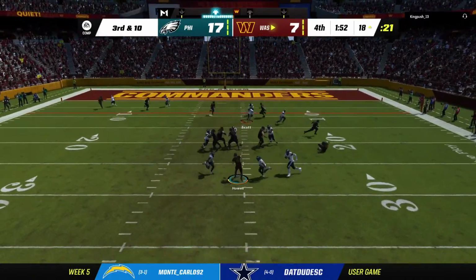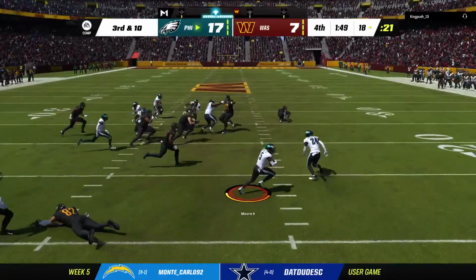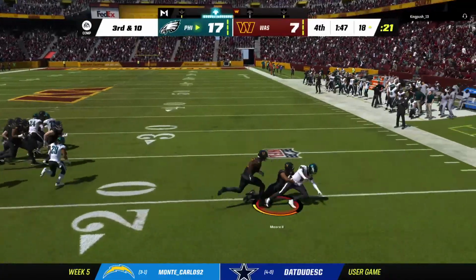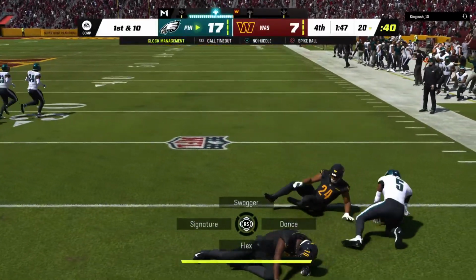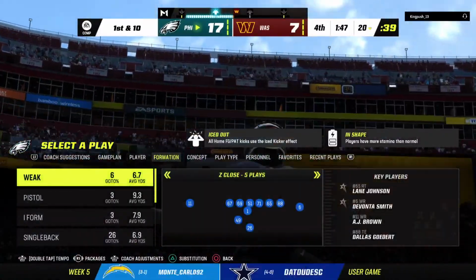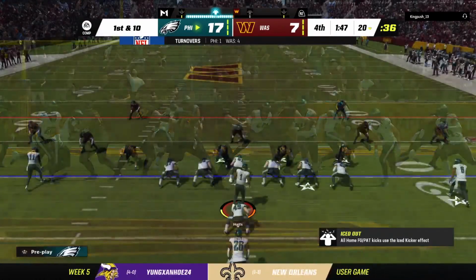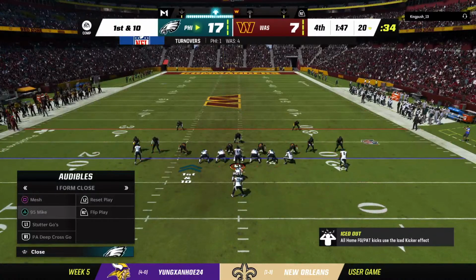Here's Howell. And this is intercepted, and that should do it. Picked up by Kenny Moore. And the Eagles are going to take over once again with a football at their own 20-yard line. All smiles and high fives on that defensive sideline. That interception will cap off what was truly a tremendous performance.